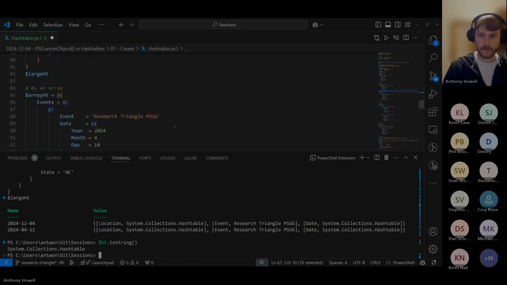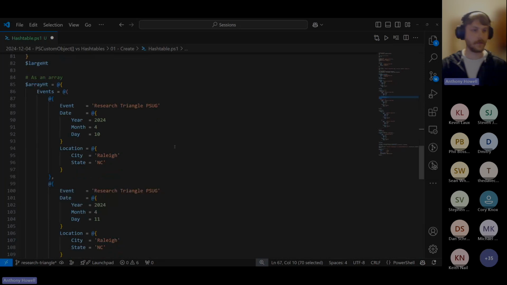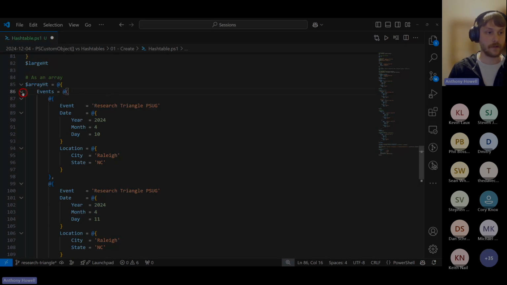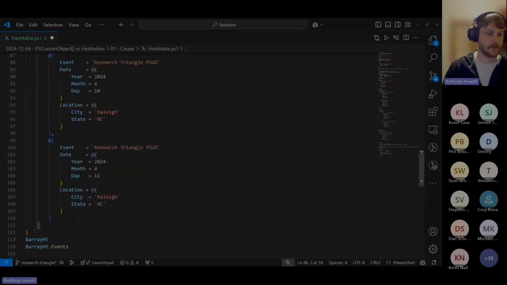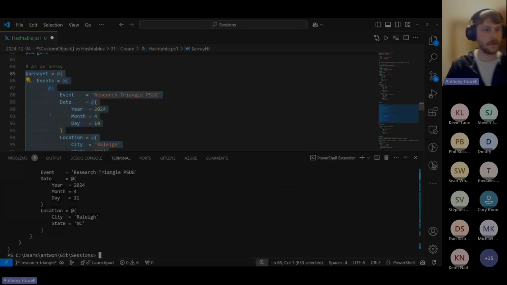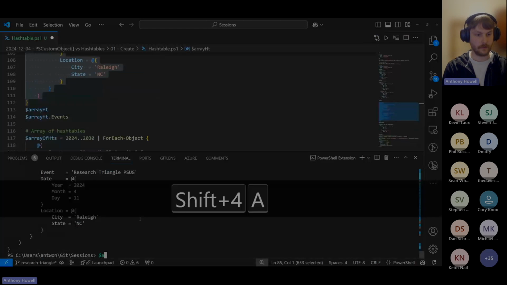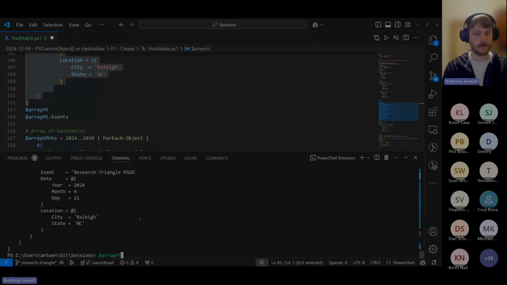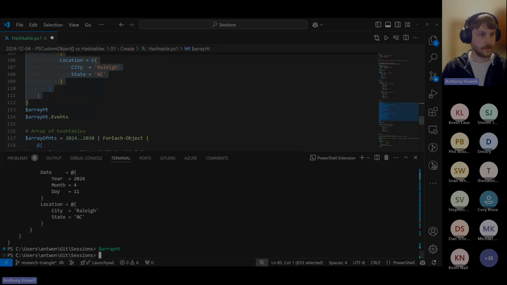And another, and this gets really confusing, but you can have an array in a hash table. So in this case, we know this is a hash table based on the @ curly brace. And inside of the hash table, we have an array, and this array is called events, and that's all that's in here. And inside of events is an array of hash tables. And this is where it can get really, really confusing working with some object types. So I'm going to load this in, and if we look at array hash table, oh my goodness, I can't type. That's why I have it up here.